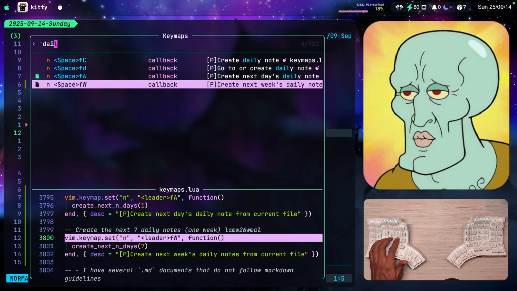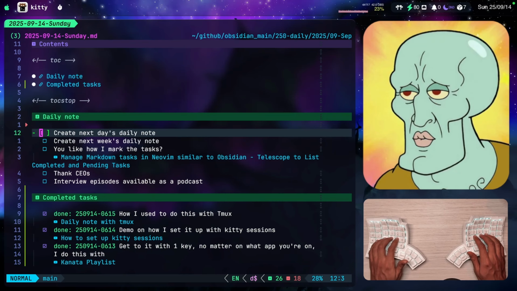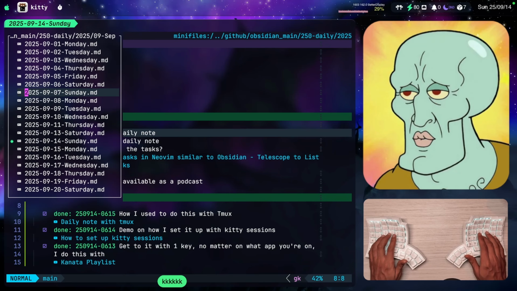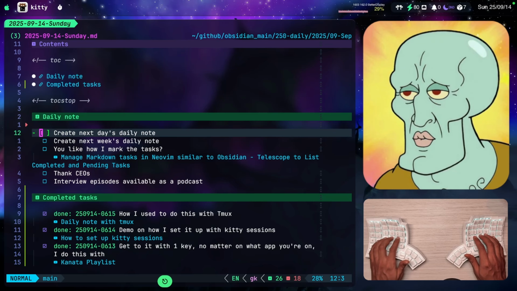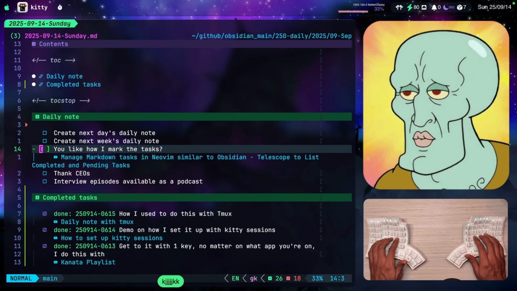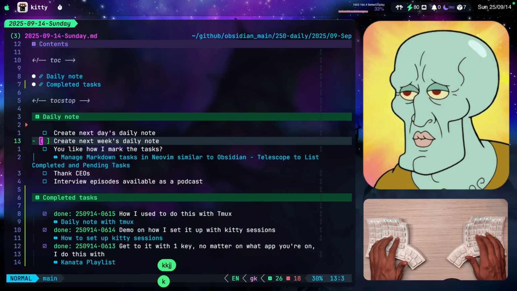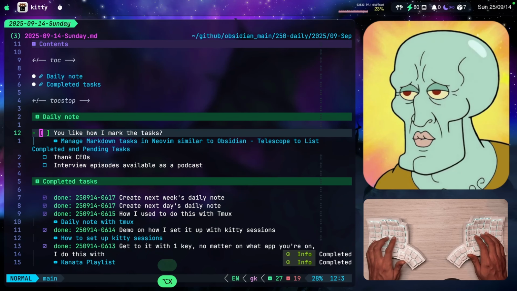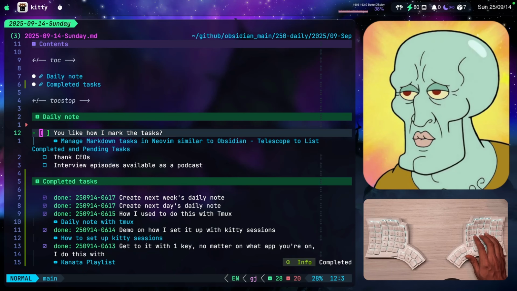There's some days that I don't even open the daily notes, so I don't care too much. But whatever date you're on is going to create 7 days more, right? So if you were here on Saturday, it's going to create 7 days after that specific daily note file. So again, you will be able to find all of that in my key maps file in my dot files. If you like them, give them a star as well.